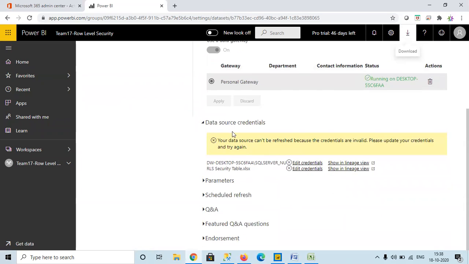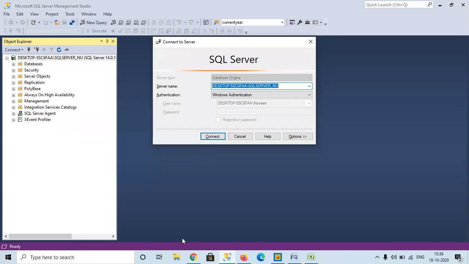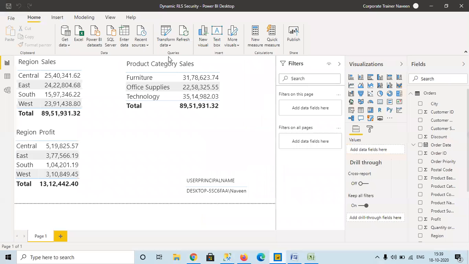So we need to give the credentials, right? So the gateway is a bridge between the data source and the Power BI workbook, right? So it is a bridge to access that. It will securely transfer the data from the database, from database to this one, or from Excel to Power BI, right? It will provide security to transfer the data properly without any issues. So which one? Gateway. So the gateway is very, very useful.